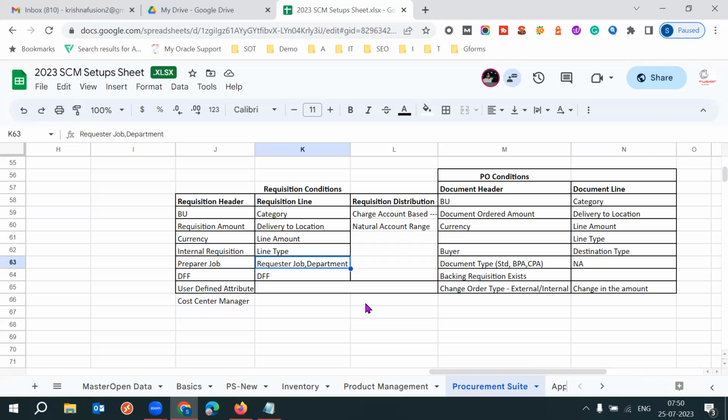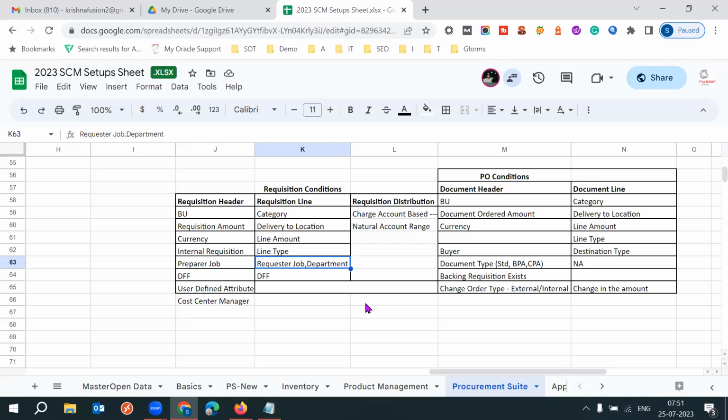Suppose for just 1,000 rupees and then 5,000 rupees, if I create a requisition, it going for approval is not good, right? Because I'm the vice president. Let us take that the requisition amount is 5,000, and if it is approved by a manager or junior manager, that's not good, because my job is vice president. If I'm requesting something, it should be approved at the proper level.